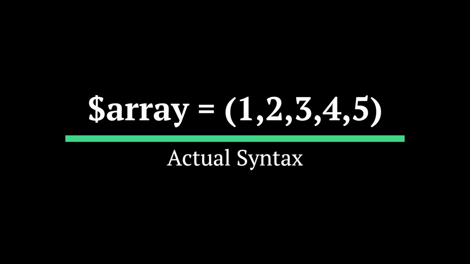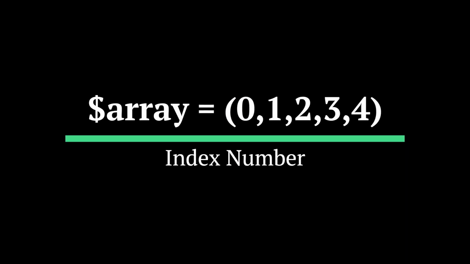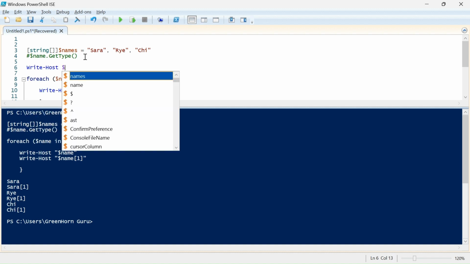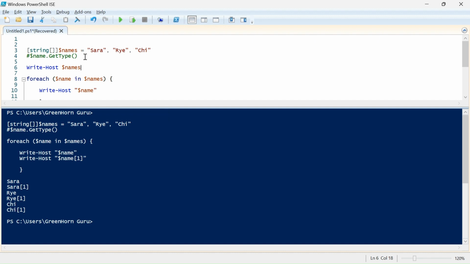PowerShell arrays are zero-based, meaning the first element is at index 0, the second at index 1, and so on. You can access specific elements by their index in the array. To better explain this, let's use our previous example. Let's say we only want to print the second value from our array. We can do this by specifically indicating the array number from our list.